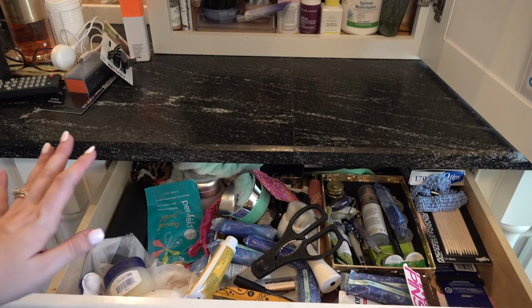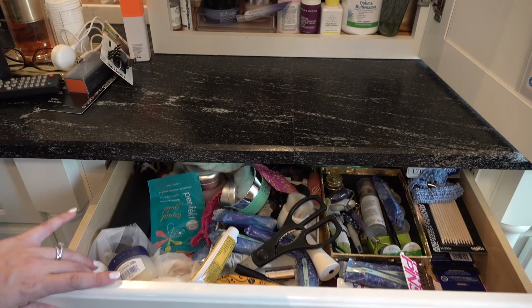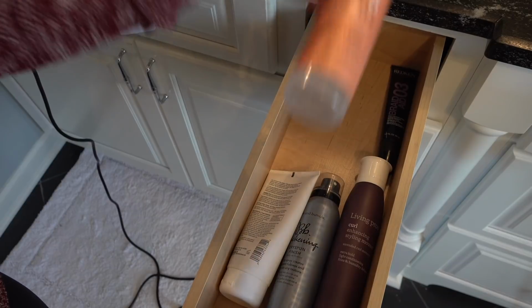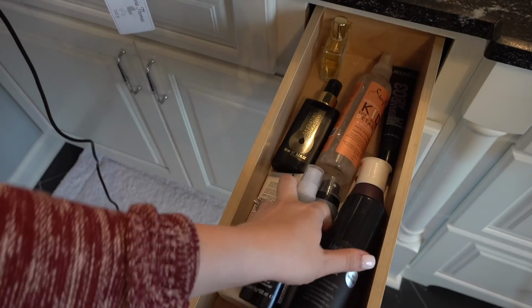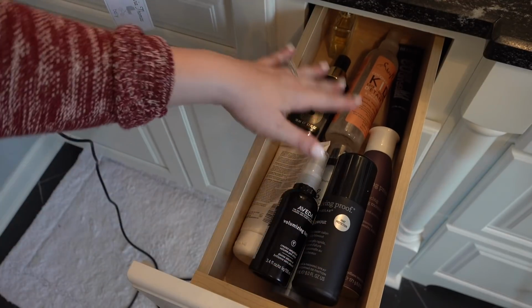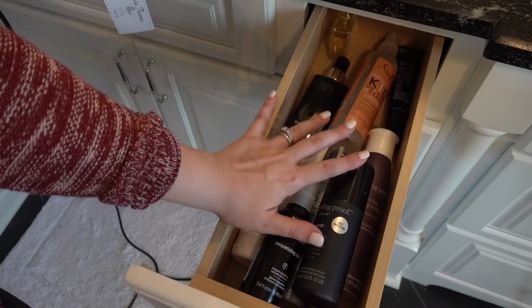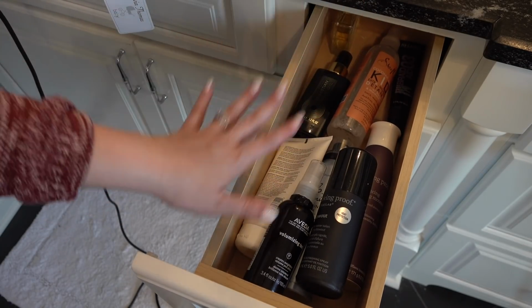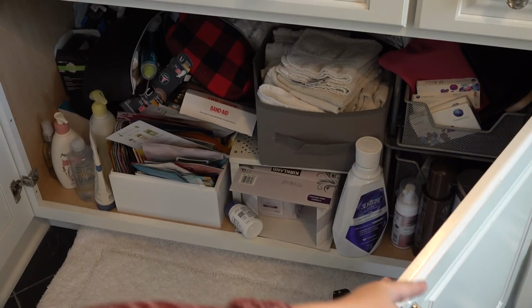I need to use this. I think I wanna switch this up and use this for some hair care, because over here, let me show you my hair care drawer. My hair care drawer right now doesn't look so bad because I have a lot of my hair care up here because I was filming it for my vlog. It just ends up like things get trapped. I've got hairspray that's not even in here, dry shampoo. So I would like to have this elsewhere, and I could use this maybe for skincare or just other stuff, my brushes, I don't know. So that's gonna change.